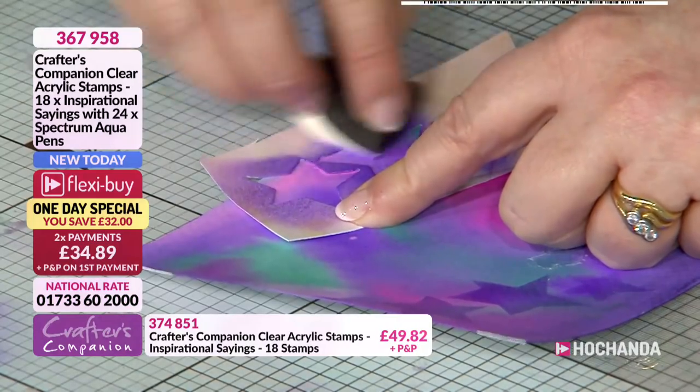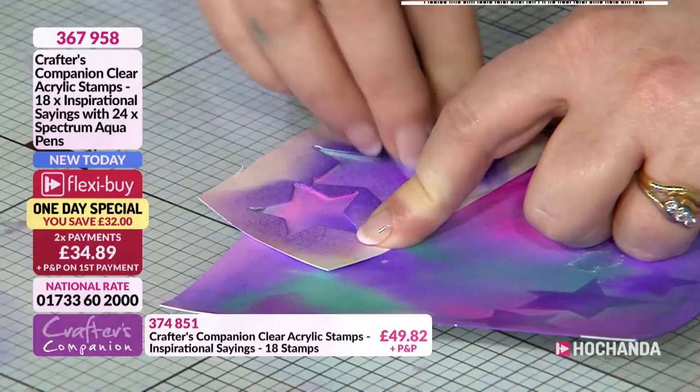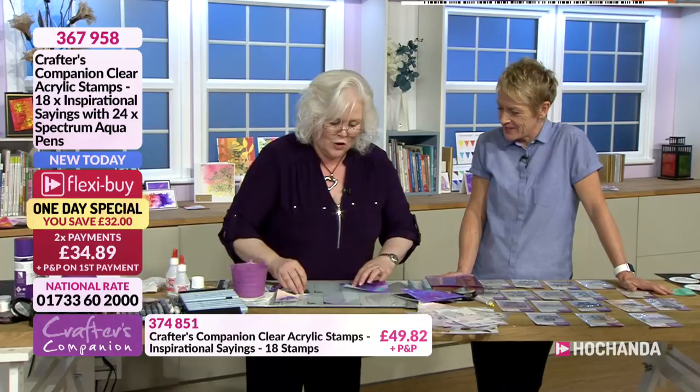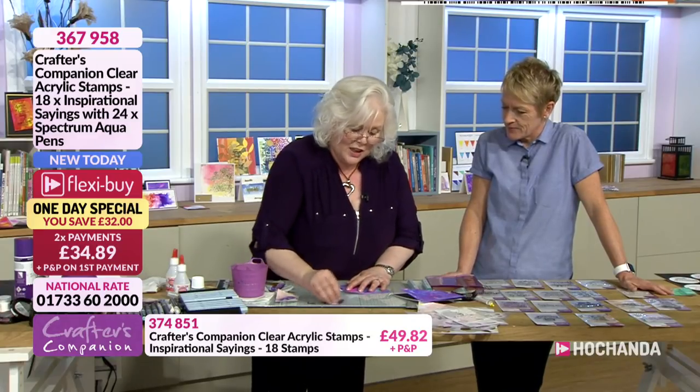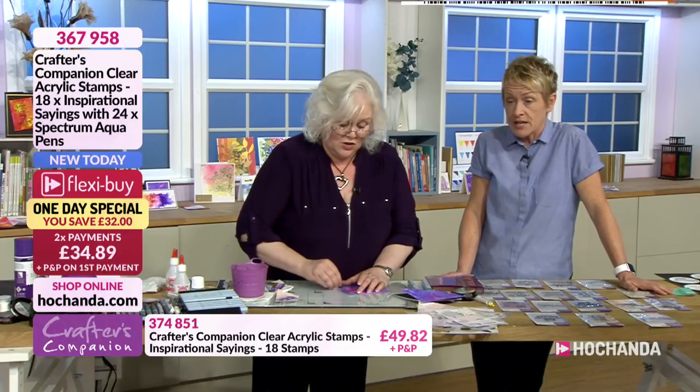This might be something that you don't do as much as you would like to, but when you get the One Day Special home, when you've got the sentiments and the pens, this is something you can really play around with. You know, stick a pack of the Crafter's Companion watercolour card in there. That's a good idea, good to go.